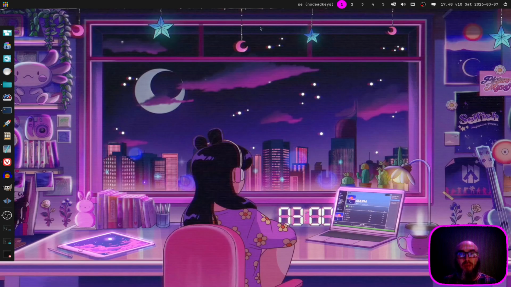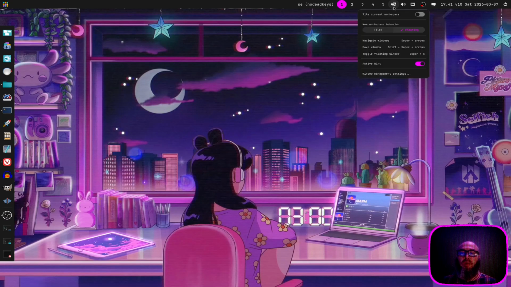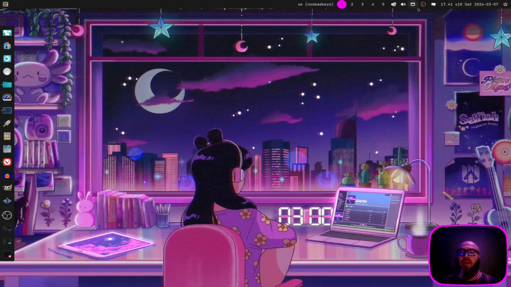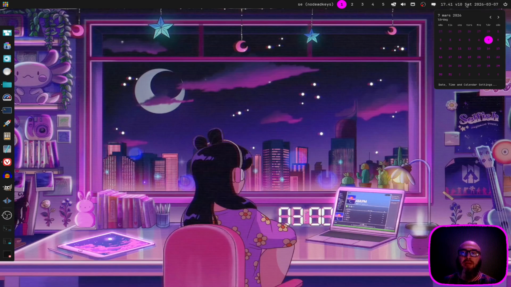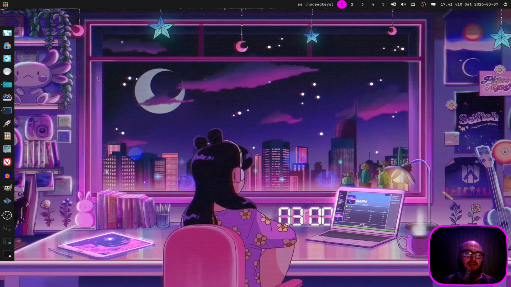Let's start with the top bar. I have removed a few things, I have added others, for example the workspaces switcher, it's like this now. This one is the one that gives you the ability to enable or disable the tiling of the workspaces. I have it currently off for all of the workspaces. And here, as you can see, I have managed to have the date, the time, and the week as I want it to be. Finally, I got this done.